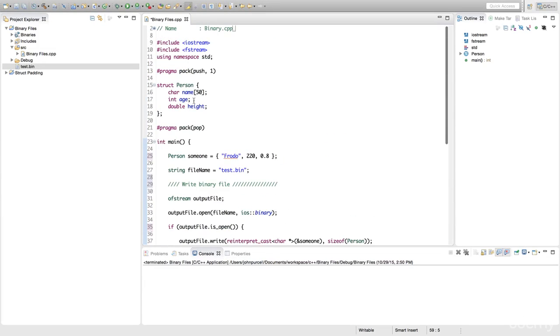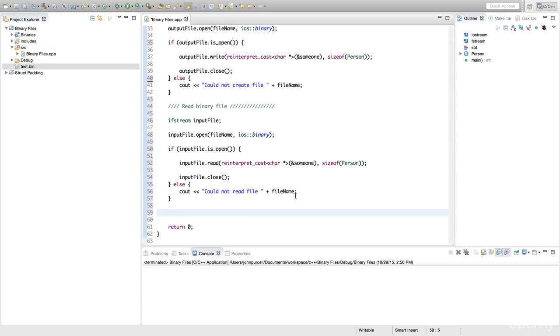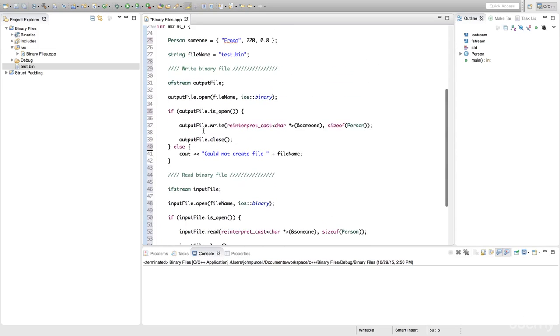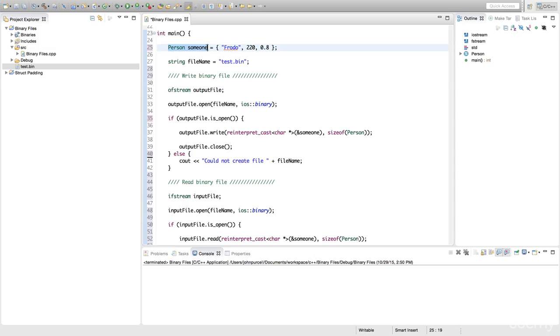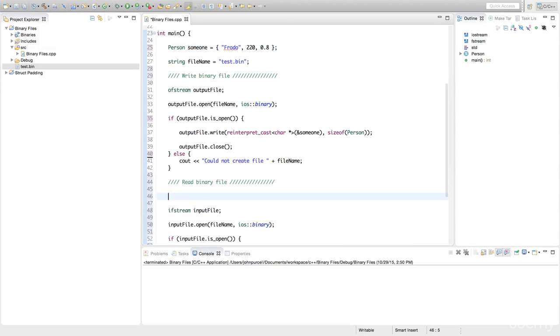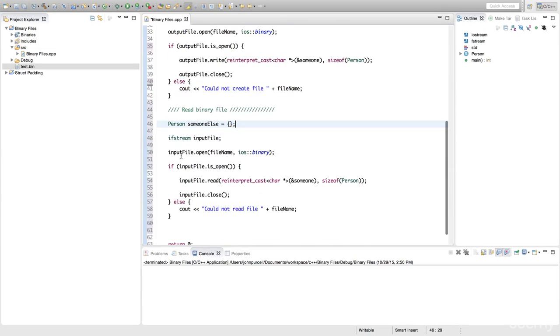And after we've done all that, then we can actually have a look at the data. So let's take a look at what's in our struct now that we've read it back. In fact, just to really prove that this absolutely definitely works, let's create a new struct here. Let's call it someone else. And if you like, you can initialize it to zeros by putting in here an equals and empty curly brackets. So we've got a struct with nothing in it. This is starting to feel a bit like doing a magic trick. But now let's read into that struct and output the data.